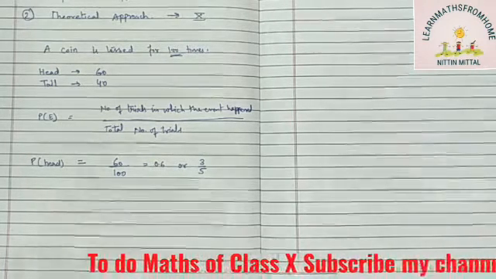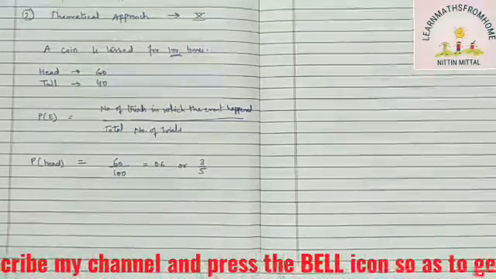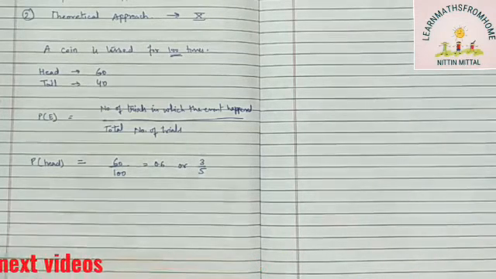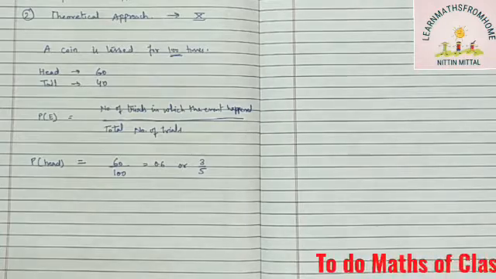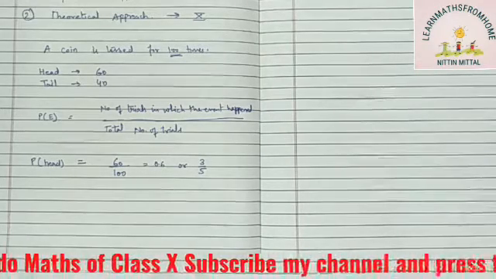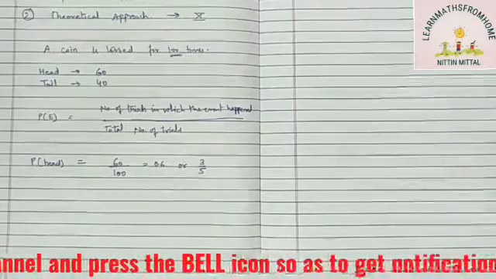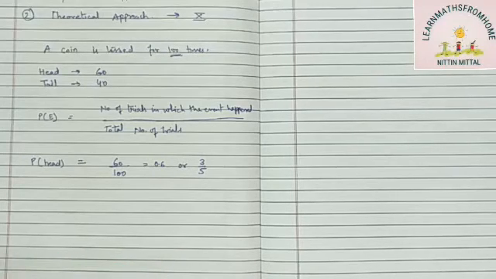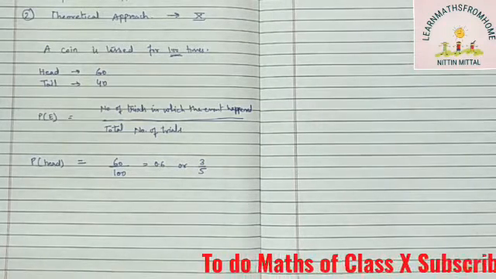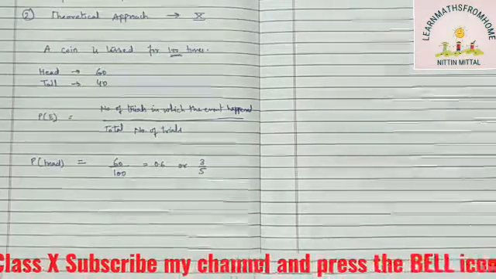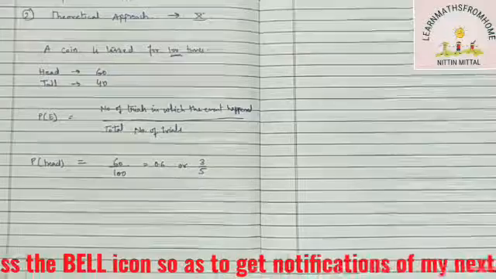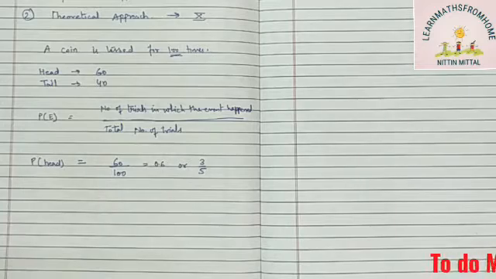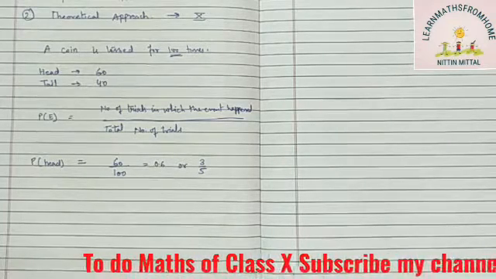Now in the theory of probability, the theoretical approach, we deal with the events which are the outcomes of an experiment. Obviously when we conduct an experiment, the experiment will result in outcomes. Those outcomes can be considered as events. For example, if we toss a coin, tossing a coin is the experiment. Now when we toss, the result is head or tail. It may come head, it may come tail. Head and tail are outcomes, known as events of the experiment, right?